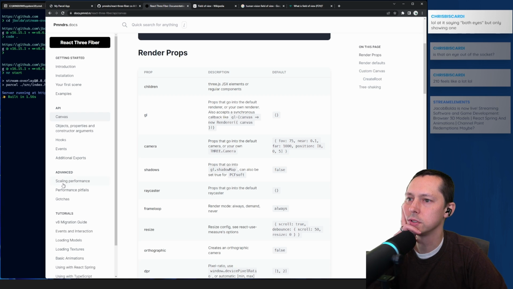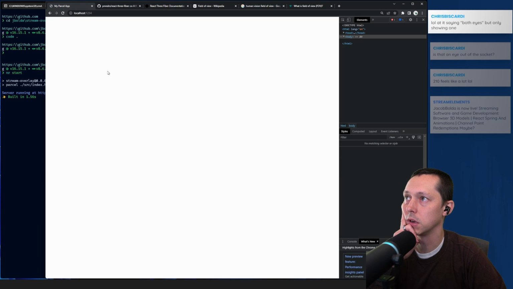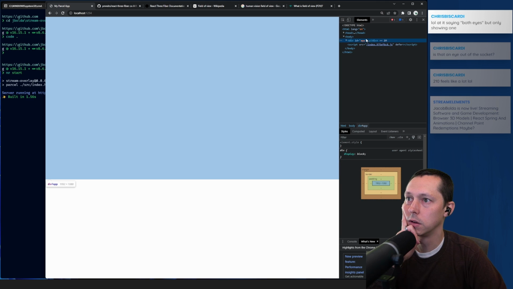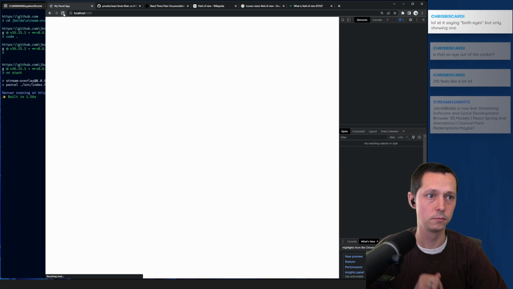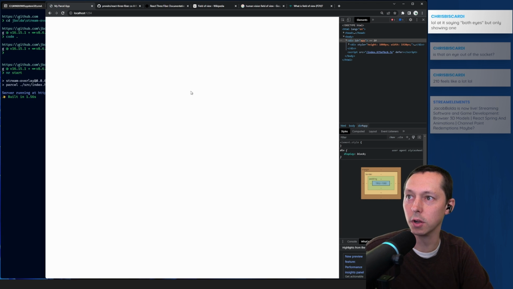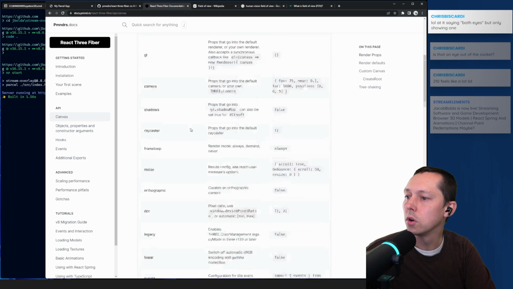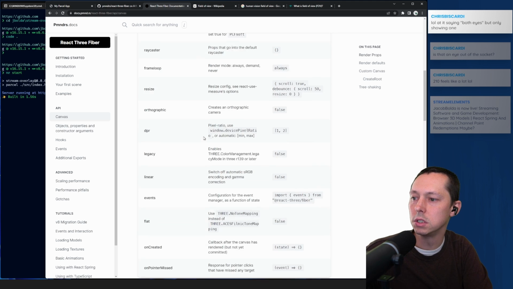But this position, I think, is the thing that we're going to have to play around with a little bit here. I don't even know if you can see it on the stream. It is that small. It is smaller than my cursor. So we need to figure out why it's doing that and how we need to deal with that.